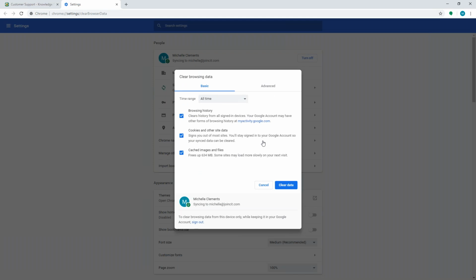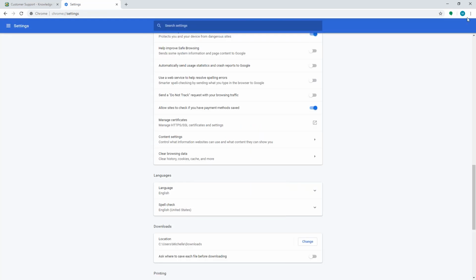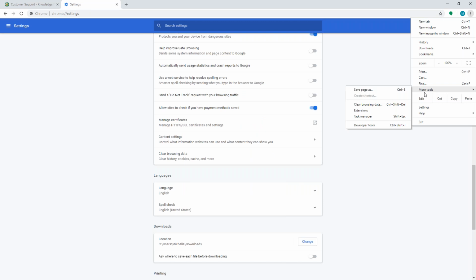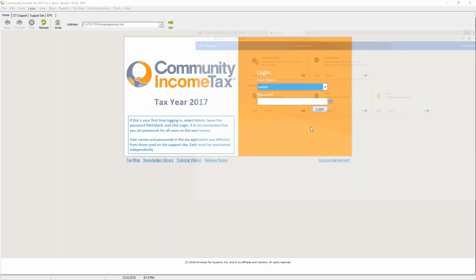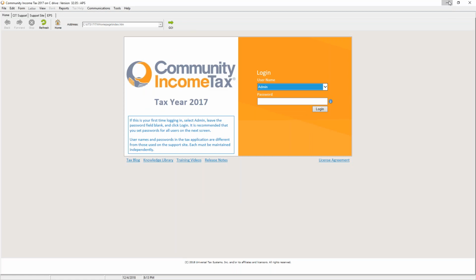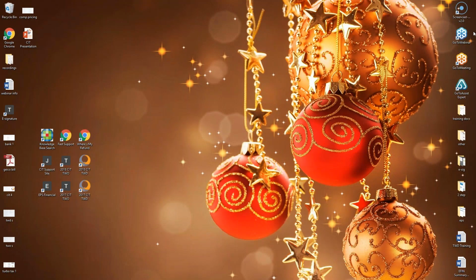Always make sure to check your extensions, and you can do that by going back to the three little dots and going to more tools and going to extensions and seeing what you have in there. And you would be surprised as to what is actually in your extensions that you may not even know is there. For the desktop, if your computer is running a little slow, you can always do your maintenance as far as that goes.